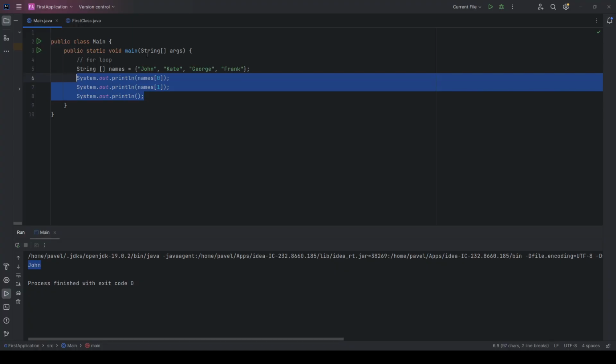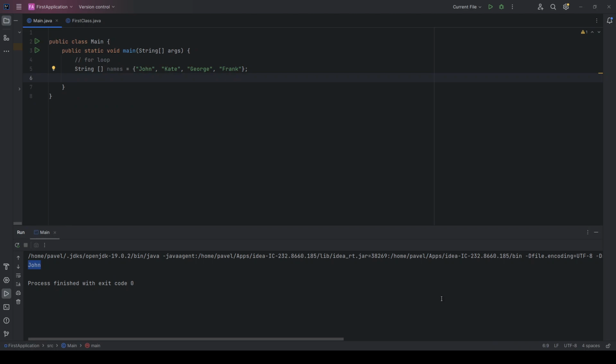So for example, to print all the names in our string array, we can use loops. The for loop starts with the keyword for, then we open parentheses and define the variable.